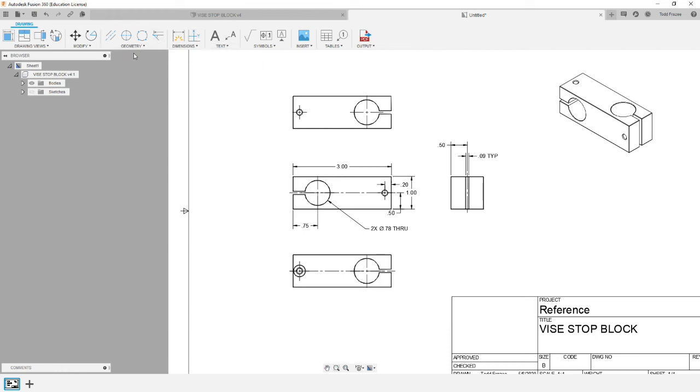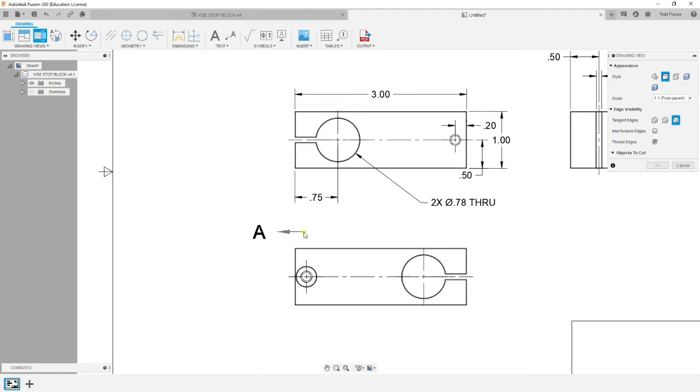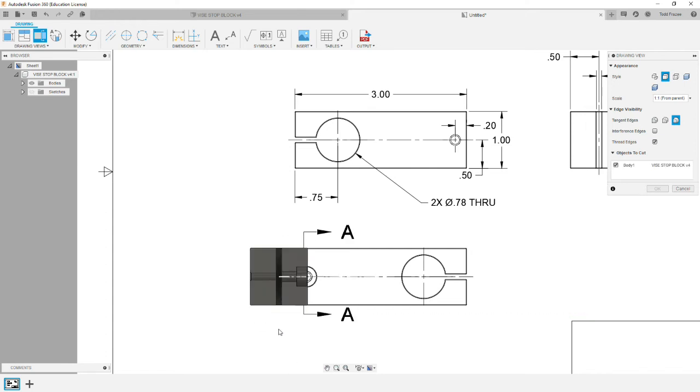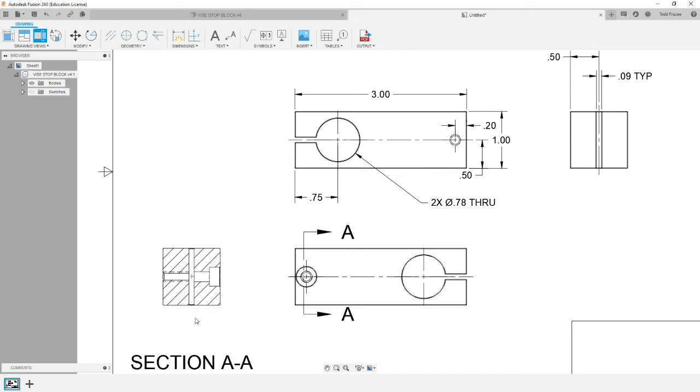It's a clarifying view. So we'll go to section view, and we click the view we want to slice, and we pick first spot for a location. Try to have it a vertical line, and select your second location and hit enter. And it's going to ask you where you're going to place the actual section view. So we'll put it here and press enter.